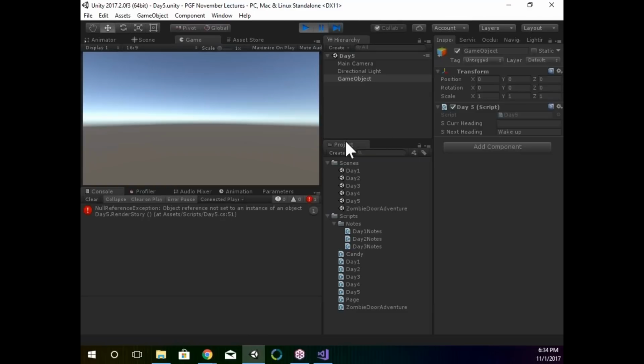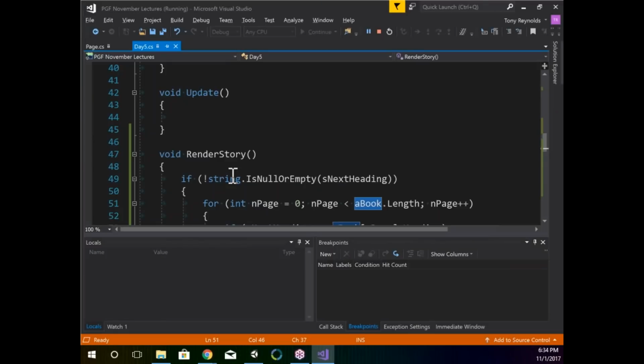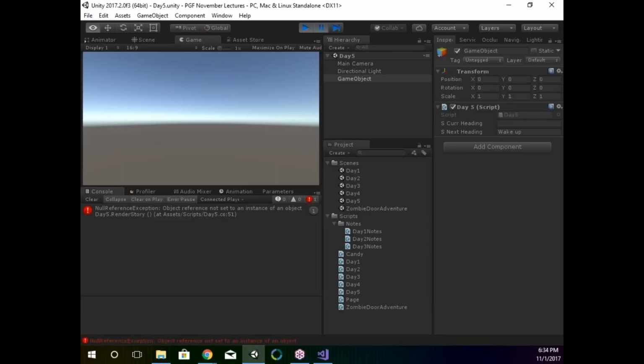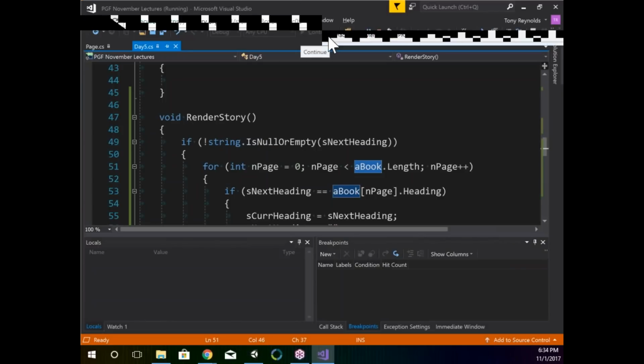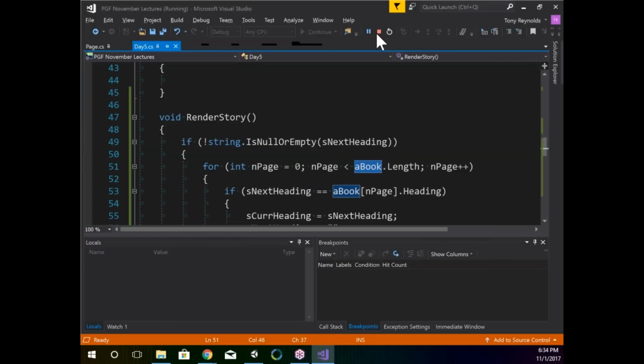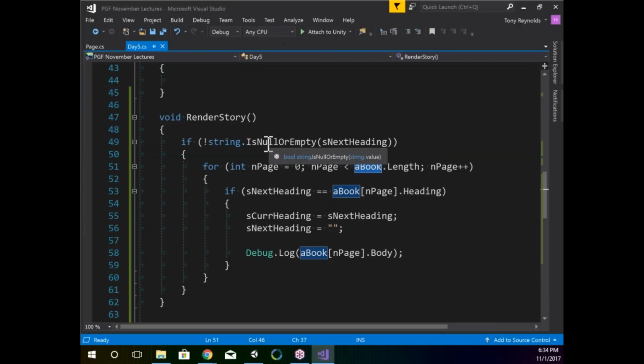And as soon as it blows up, it's a little interesting.